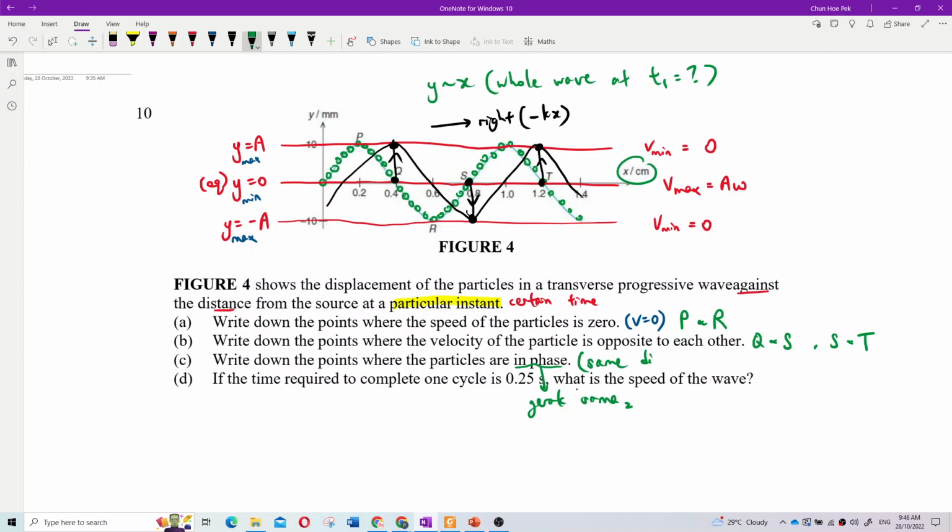In phase. Kalau in phase itu you tak boleh anti phase, tak boleh lambat sikit, tak boleh lebih laju daripada orang, kamu tak boleh lambat daripada orang, you mesti gerak sama-sama. In phase ni macam kawat kaki. Gerak sama-sama. So it's like this: same displacement, same direction.